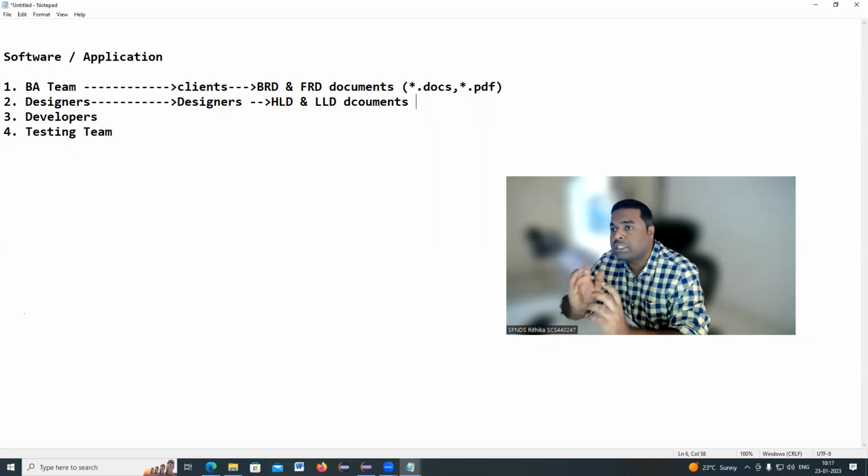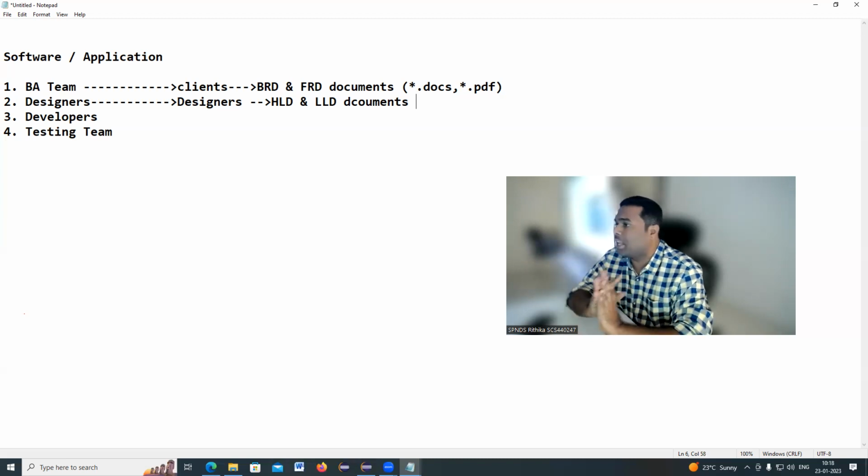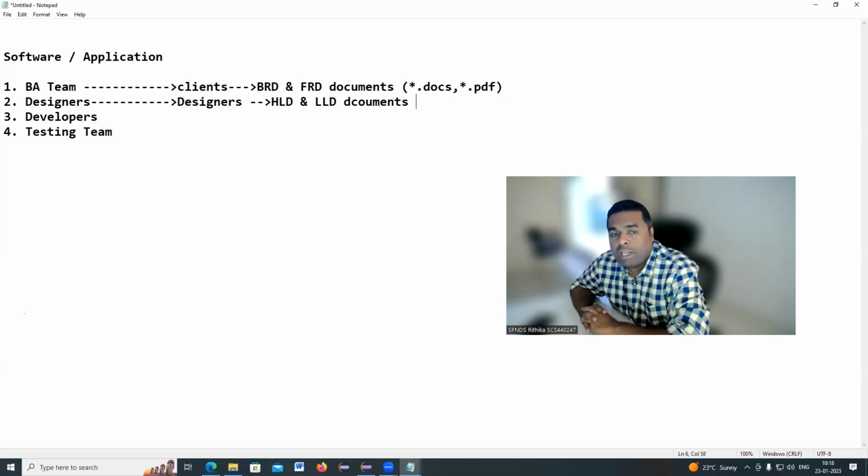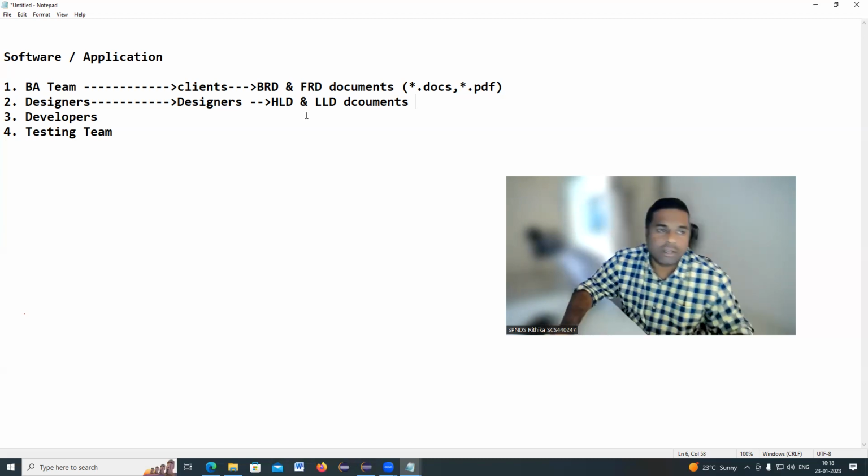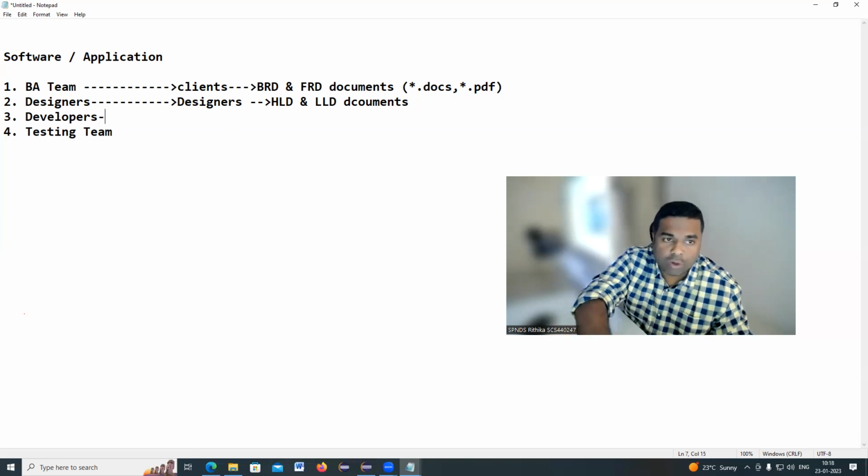Okay, it contains if else conditions, for loops, while loops, and how the code has to be developed. So the application might be developed in .NET, or it could be developed in Java, or Salesforce or Fusion Cloud, any of the technologies they can use. Okay, ultimately the sample pseudocode can be described in the LLD documents. Okay, right. Now let's come back to the developers.